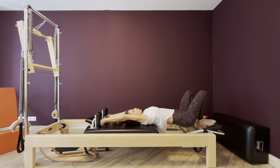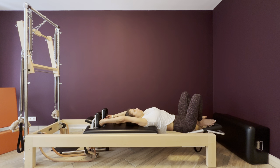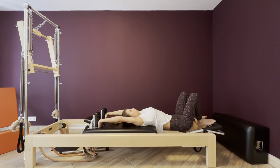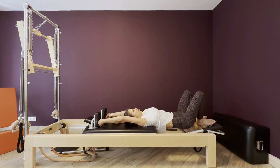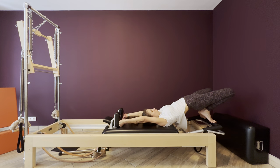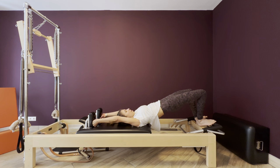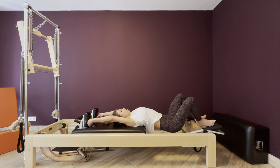You can make fists, which is what I'm gonna do just because this is quite long, even though the long torso. Or you can push like this, which is actually really nice also because it connects more of your body. All right, so you're up, you're in. Here we go. Lower the heels, get your glutes involved, roll down, but try to leave the chest up.